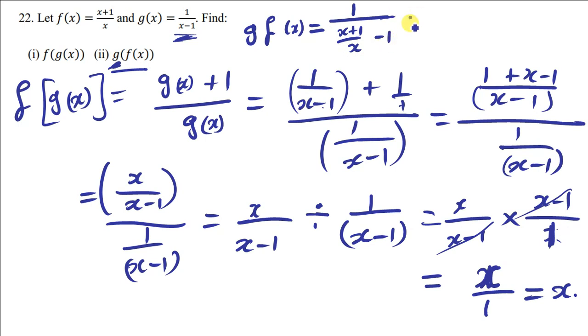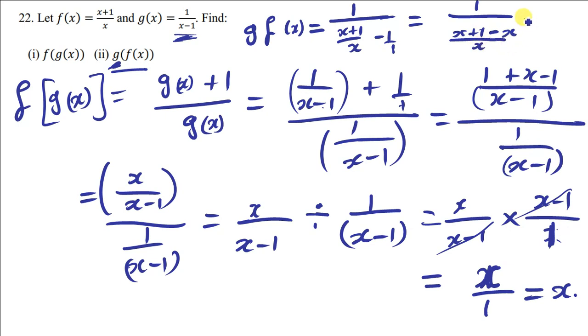Even in this case, the first thing you need to do is simplify the numerator. In the numerator we have x, and the common denominator is x. So x into x is 1, 1 times x plus 1 gives us x plus 1. Then 1 into x is x, x times 1, so we're getting negative x. This x and that x will give us 0, so we'll just remain with 1 over x.